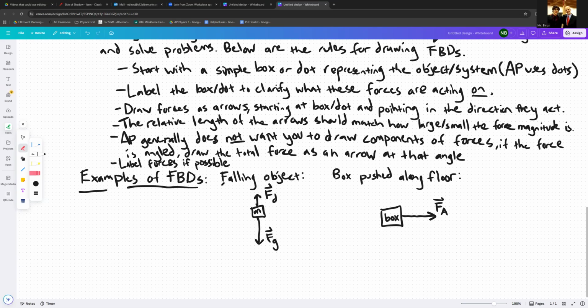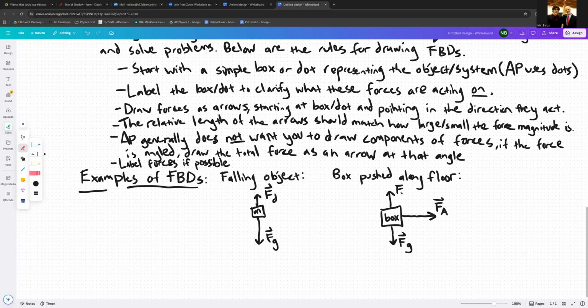Cool. Let's draw gravity, of course, because gravity is still acting. Just because the box isn't falling, we still have a force of gravity. And because the box is on the floor or on the ground, there's also a normal force. Normal force is the supportive force pushing directly against gravity from the ground to support the object and prevent it from accelerating down into the ground. And in this case, it exactly matches gravity.